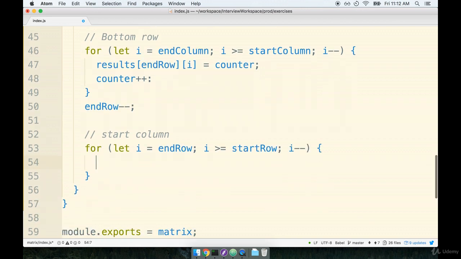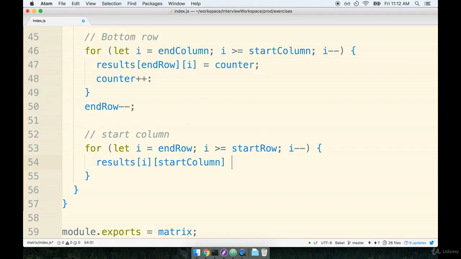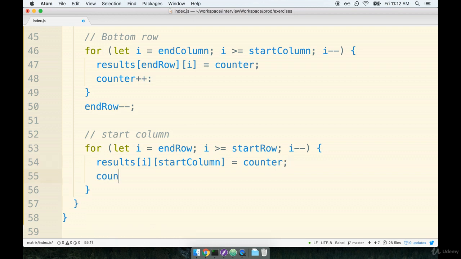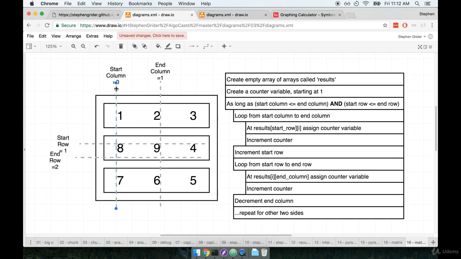And then for every step along the way, we're going to assign results at i with start column, because remember we want to assign at column 0 right now, and we're going to assign the counter here, and then increment the counter.